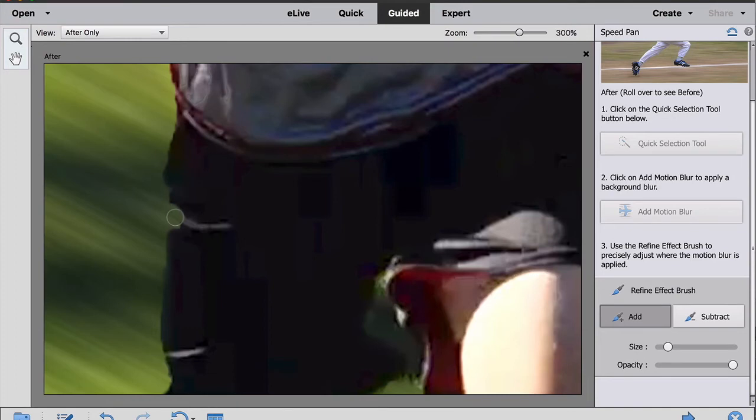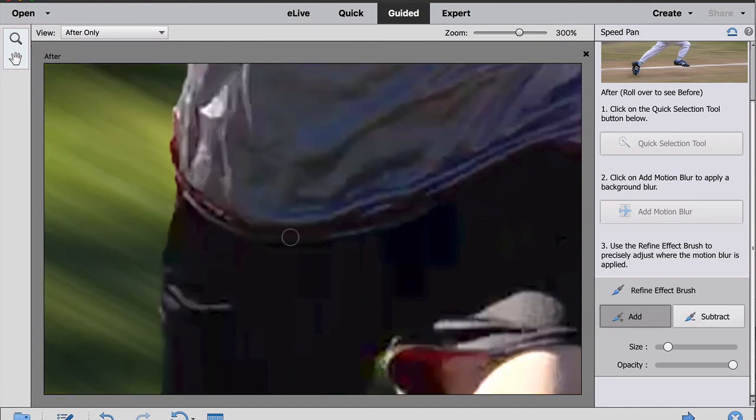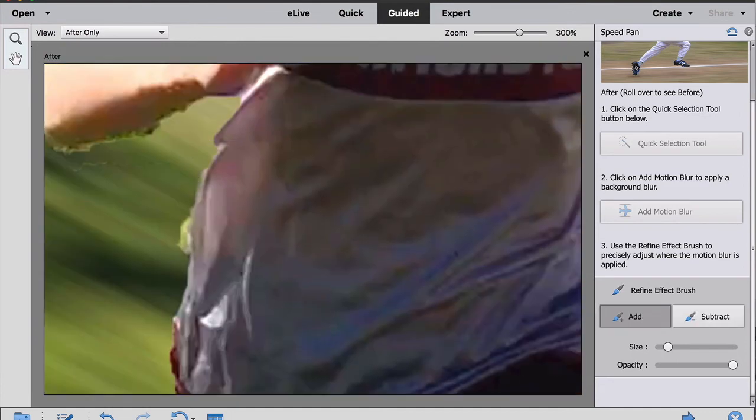Okay, right here it looks like we're missing part of his shorts. Some of the subject got blurred, so we're going to use the Subtract brush and just gently paint over that, and that's going to give us the detail back that we had lost there.